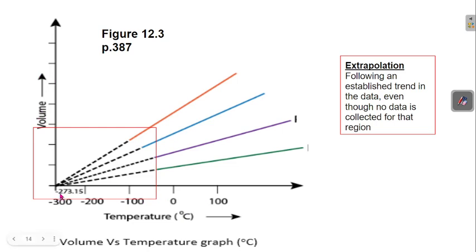Remember that minus 273.15 degrees Celsius is your 0 Kelvin. Basically, we have never been able to reach 0 Kelvin. Some of these temperatures are too hard to achieve, so we cannot collect information there. But not only that, think about it.